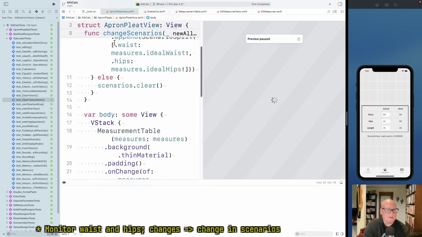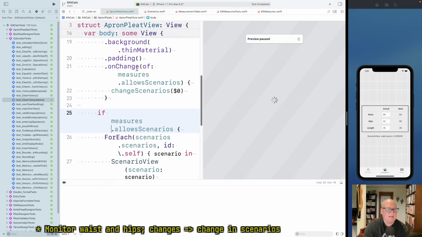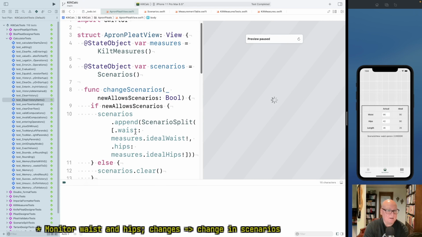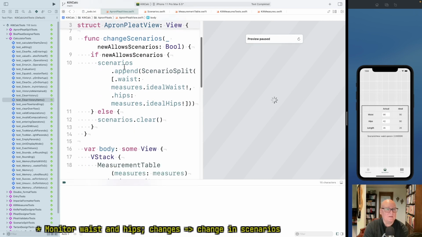Okay, so what we have is if measures allow scenarios changes, meaning you've filled in both these things finally, then we want to create a scenario. Now, new allows scenarios. So this is the new value of that variable.